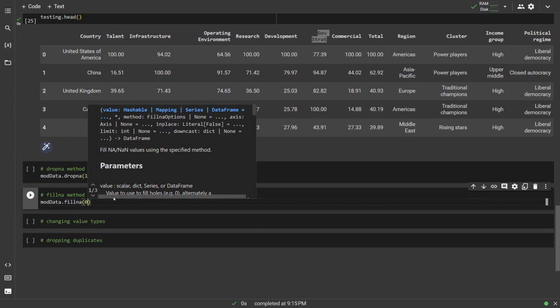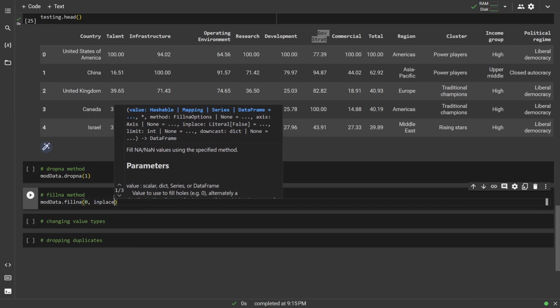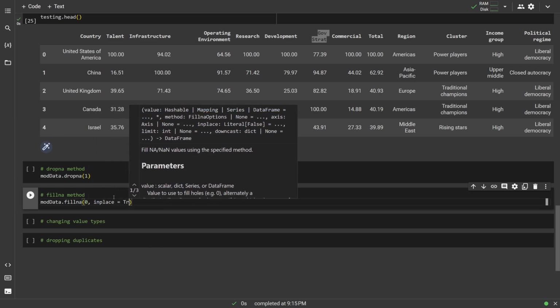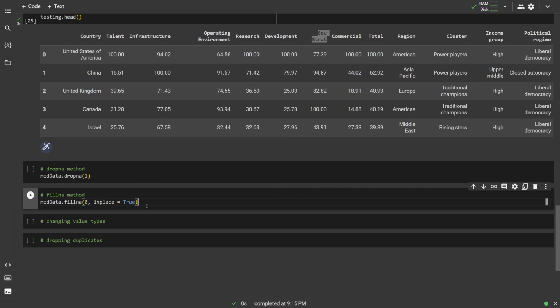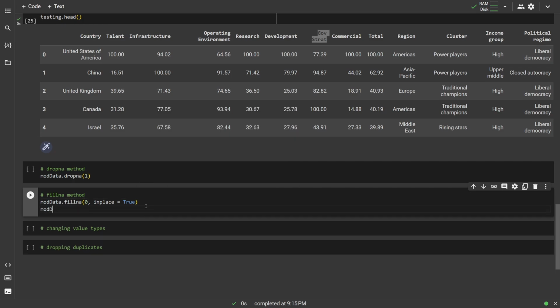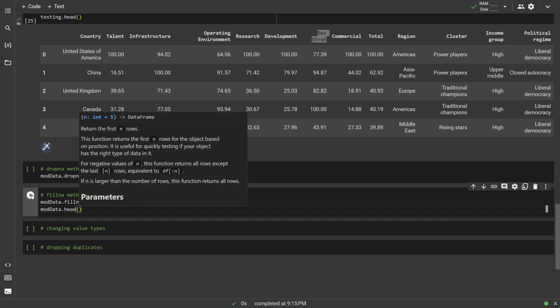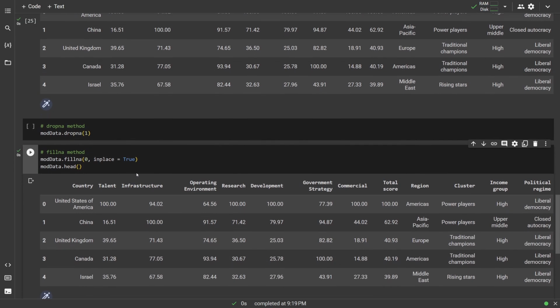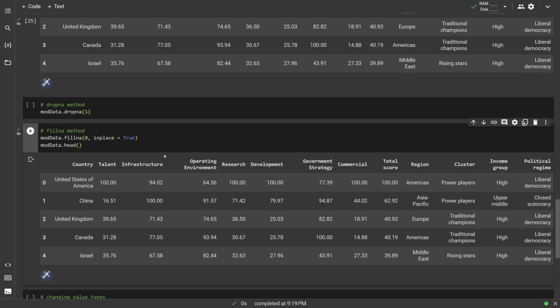And just like many of our other functions, there is an inplace argument for this one as well to make sure you modify this dataset. So I'll just go ahead and run inplace=True, and then I'll just print off head here. And then if we actually just run this, nothing actually happens to our dataset since we don't have any NA values. But if we did, they would all be filled with the value 0 since we specified it right here in the fillna method.